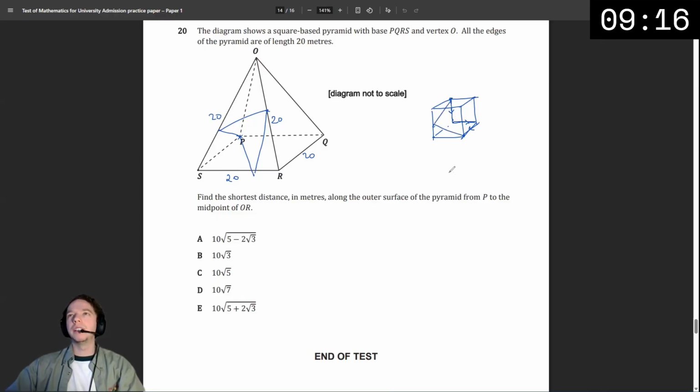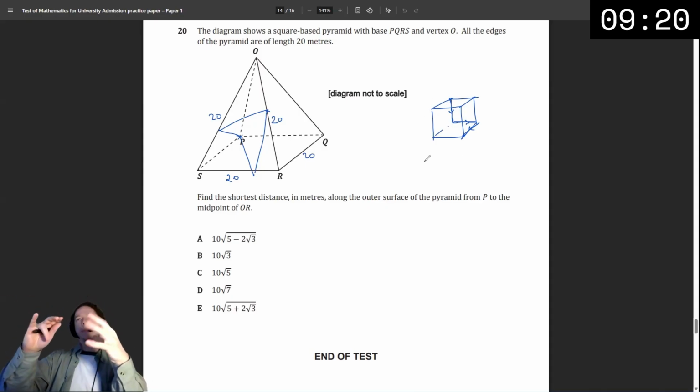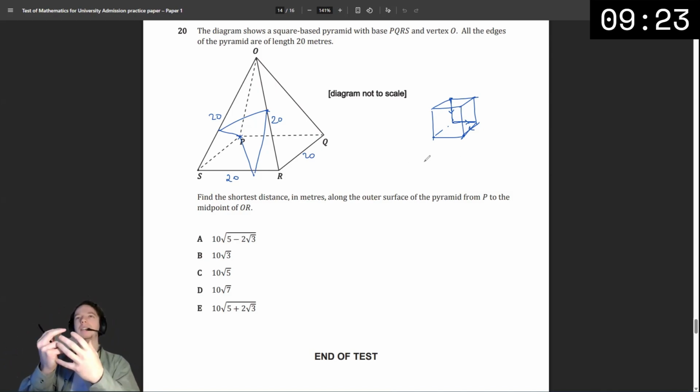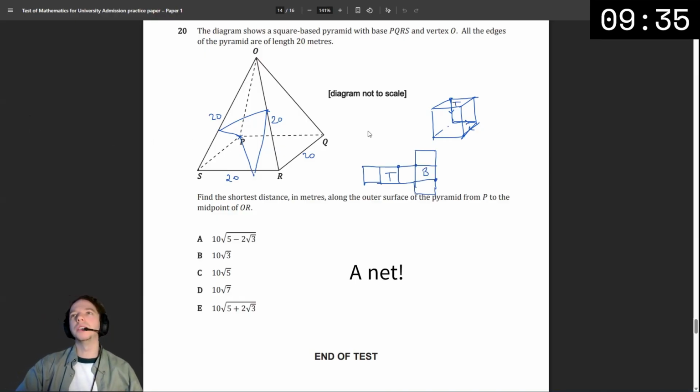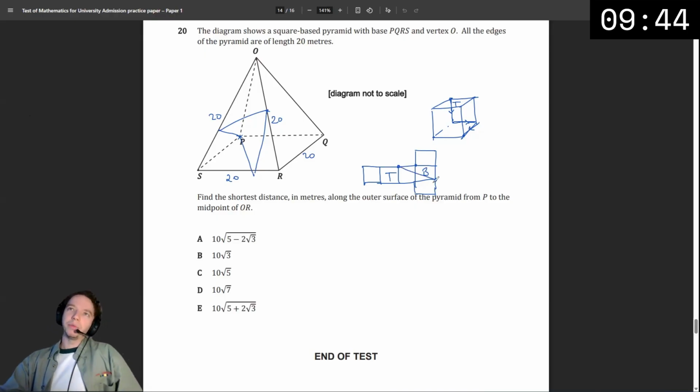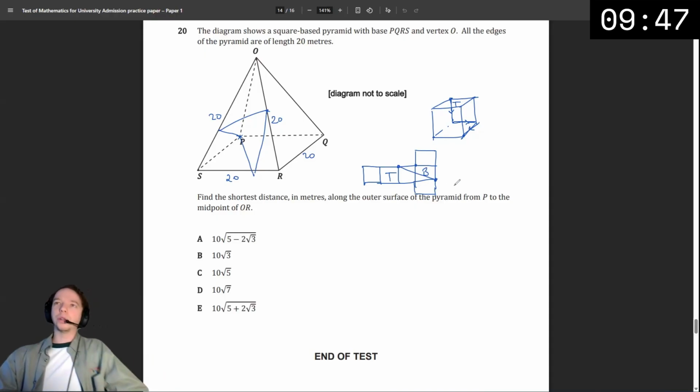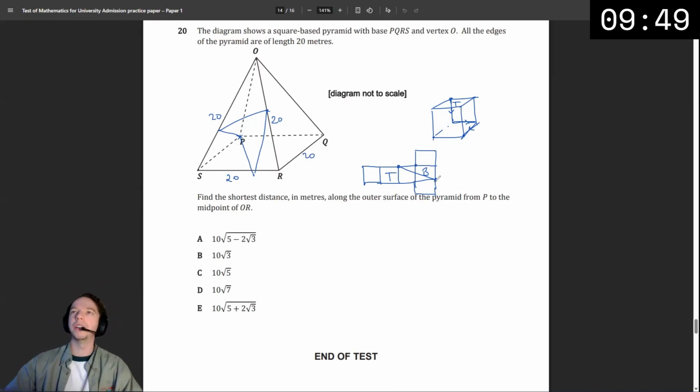And the way to see that is to basically flatten the cube, right? So it kind of looks like this. And so you can see there what the shortest distance is because you will be walking in a straight line towards it, of course, right? The straight line in flat space is the curve of shortest length from one point to the other.